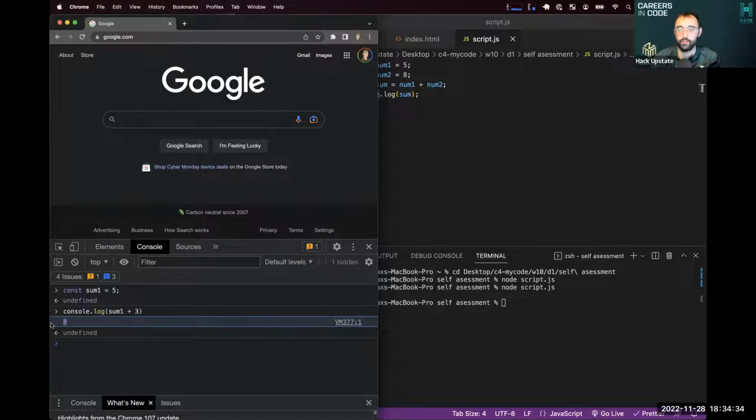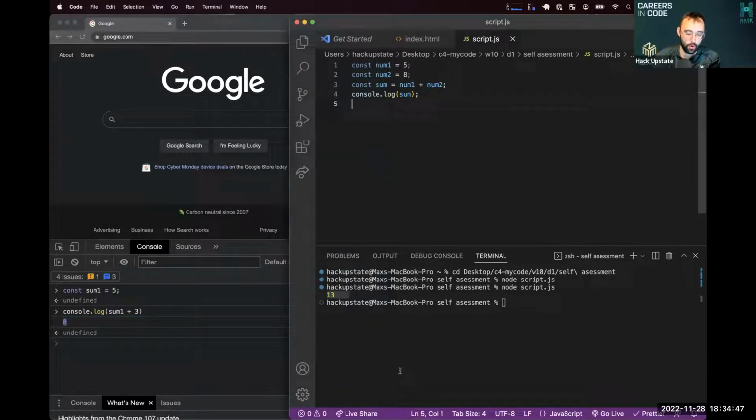So the JavaScript console is just understanding that there are two places things can come out. If we're writing our JavaScript and running it in the browser, it's going to come out in this console tab, and every browser will have its own JavaScript console. Or our console output will be shown in the terminal whenever we write a console log.